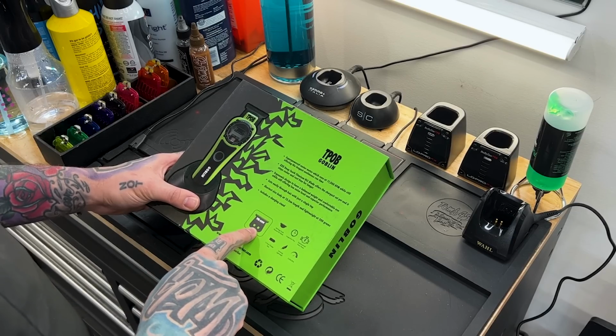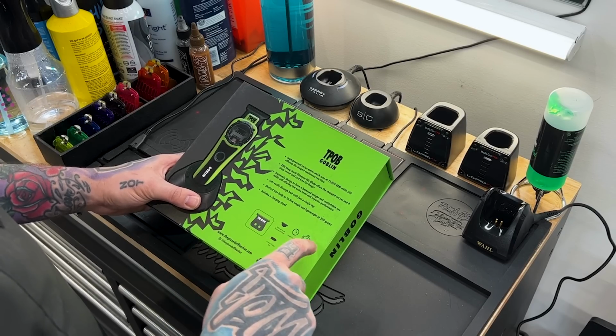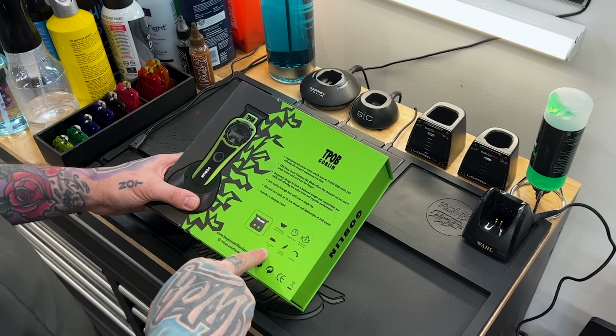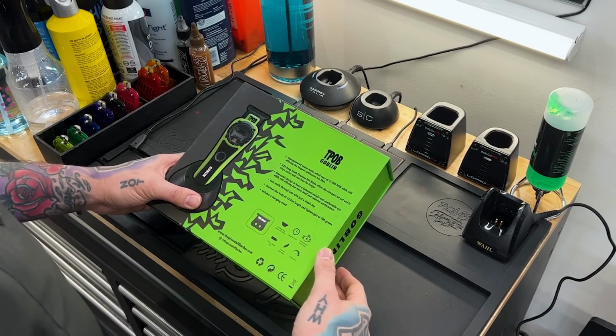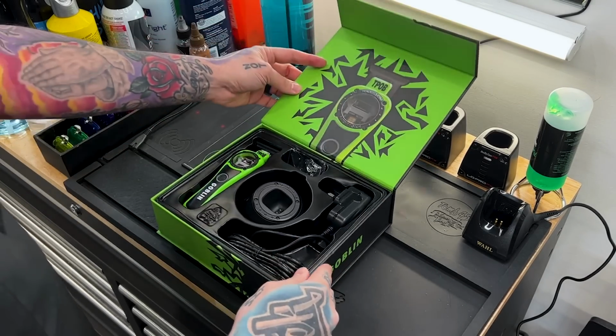We have the blade pictured here, the Triple X TPOB blade, Triple X Deep Tooth Titanium DLC, long runtime superpower vector motor, 1.5 hour charge time, extremely lightweight, and 11,000 RPMs. So that's it for the box. Let's go ahead and open this thing up. So nothing different here, guys.